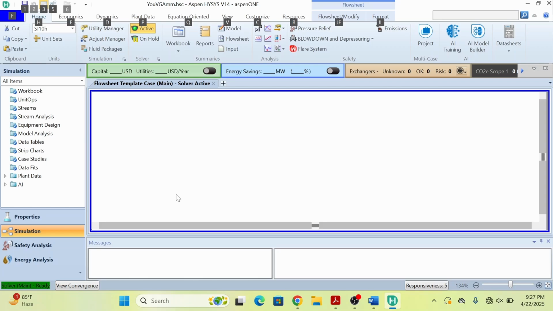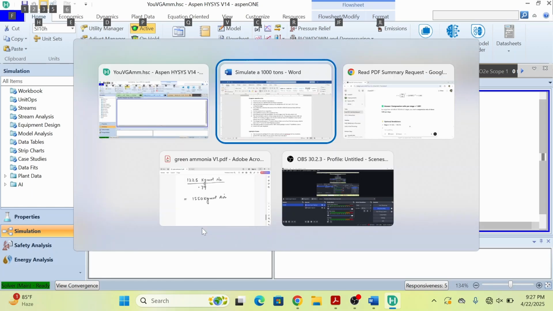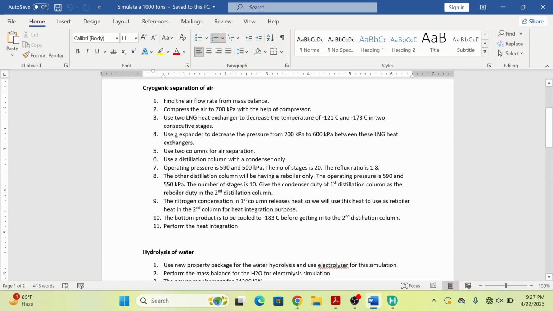We cannot use a single compressor. It is very rare in industry that you use a single compressor to increase the pressure of air. Generally, the compression ratios used in industry are 2 or below 2, or you can say 1.5 to 2.5. So if I have to increase the pressure of air from atmospheric pressure, 101 kPa, to 700 kPa, I have to use 3 compressor stages with a compression ratio of 1.88 and 1.